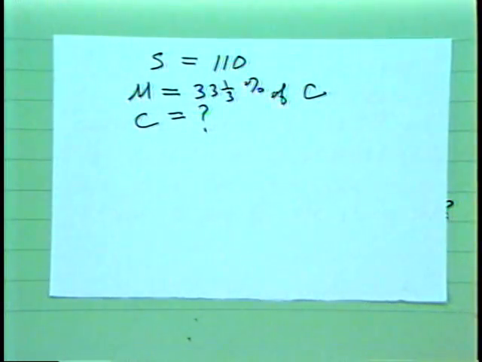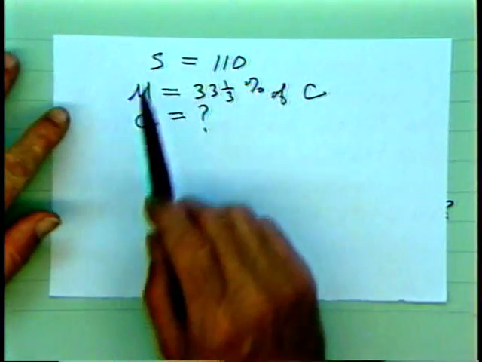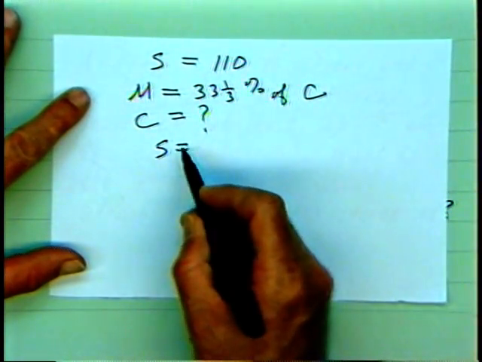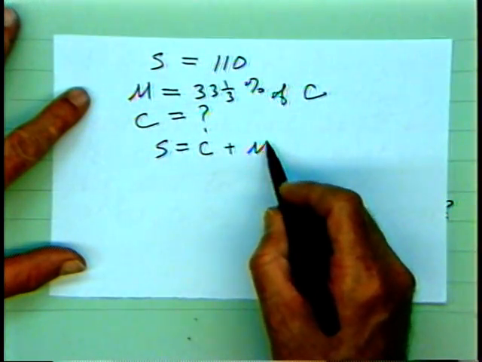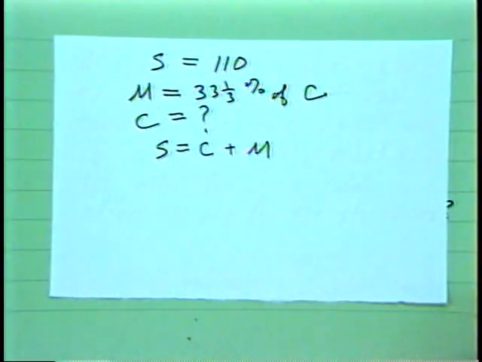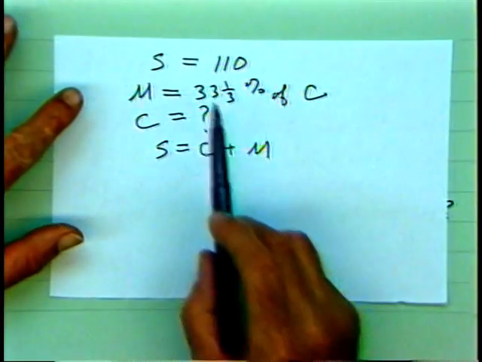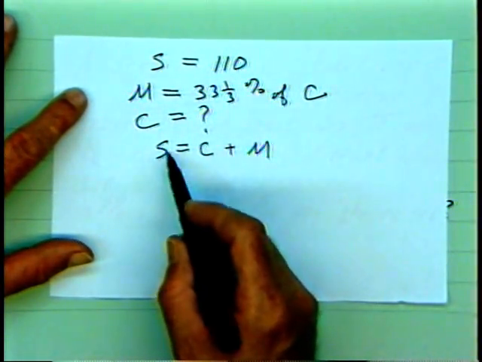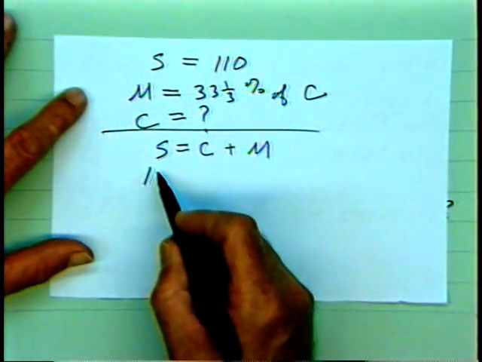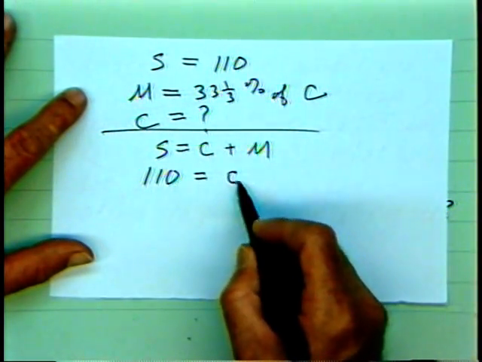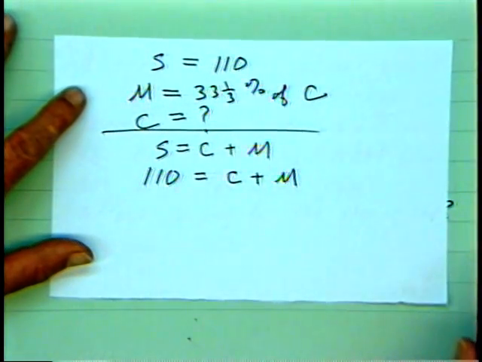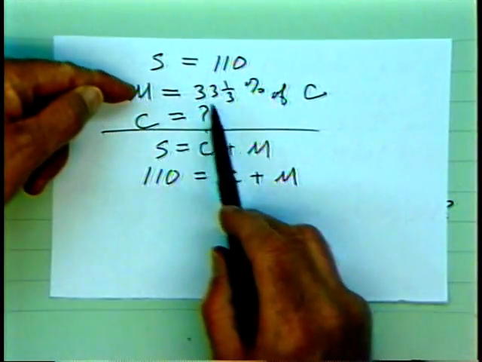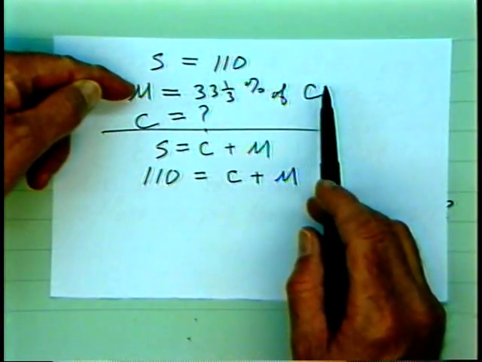Now if you see what to do, then do it. If not, then you begin to ask yourself, what do I know about these kinds of things? Well, let's see. We know that selling price is cost plus markup. Okay, in this particular case, we know the selling price from up here, so that will give me 110 is equal to cost plus markup. But this says markup is to be 33 1/3%.